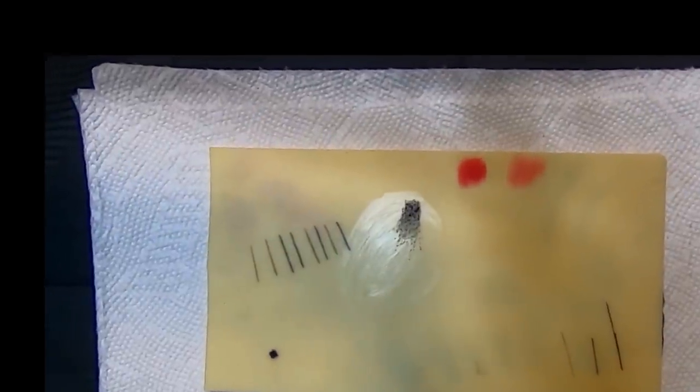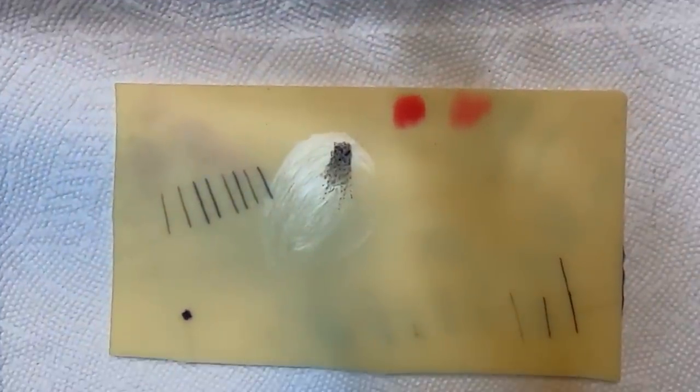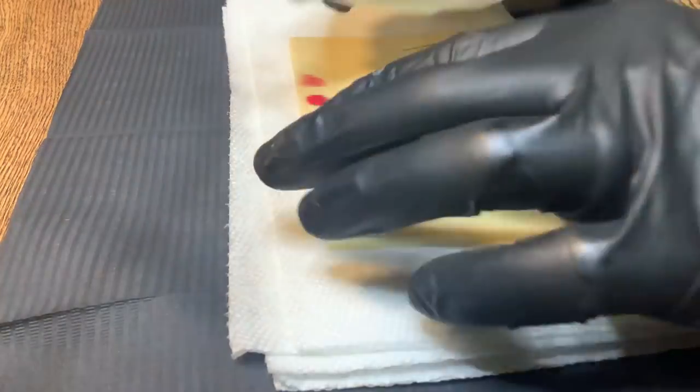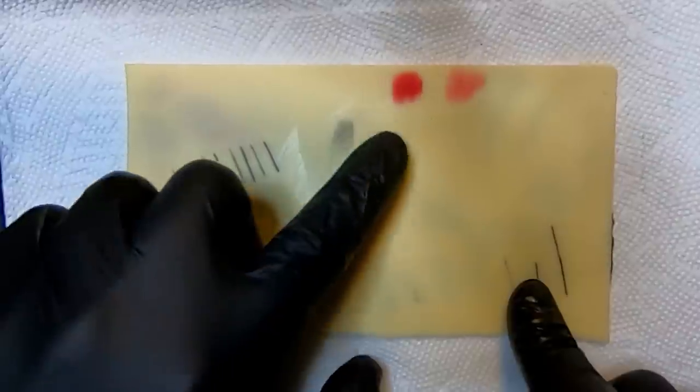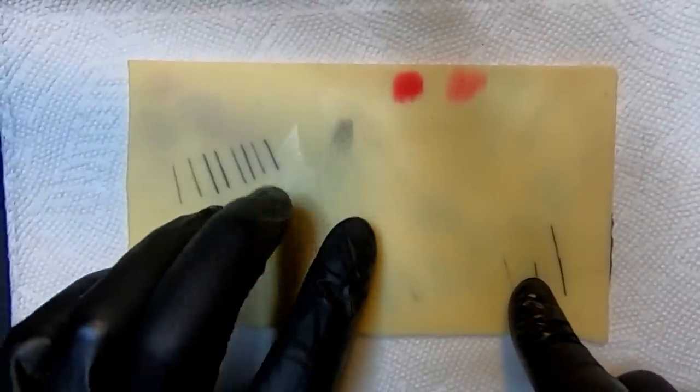Okay, as you can see, even the ink is kind of splotty and dotty, and that's really what we're looking for. So we're gonna wipe that off. Now, as you can see there, we have a stippled effect. Dots, it's not super smooth like you would get if you were doing some soft shading. Again, the needle is moving slower because I've slowed it down, and my hand is moving faster, which is giving you this sort of dotted effect.